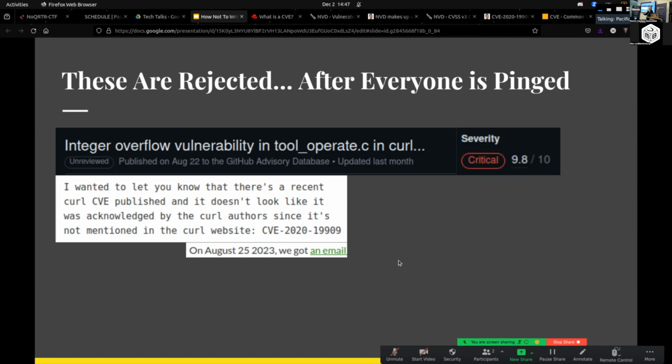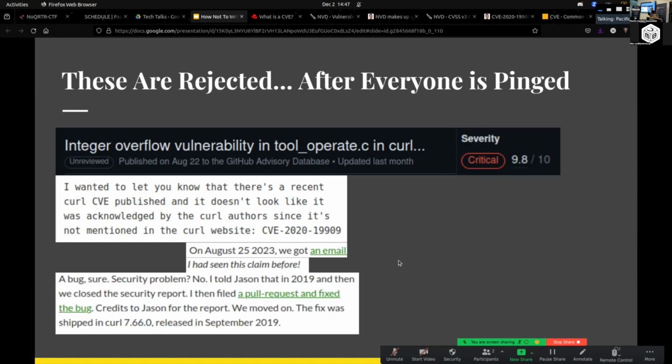They care a lot about their security. So if anyone comes to them for a vulnerability, they're going to want to fix and submit it. But they didn't hear about this at all. Or that's not true. They actually had heard about this before. They heard about it in 2019.